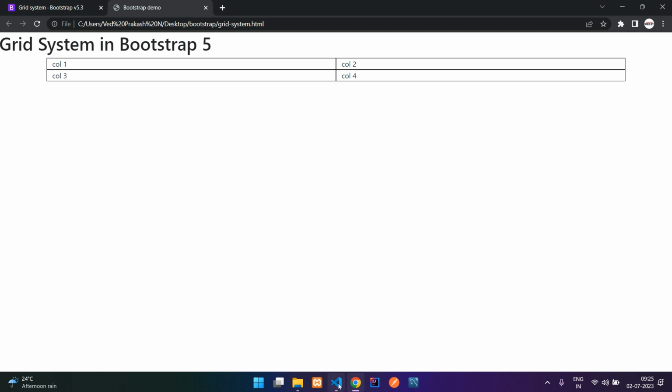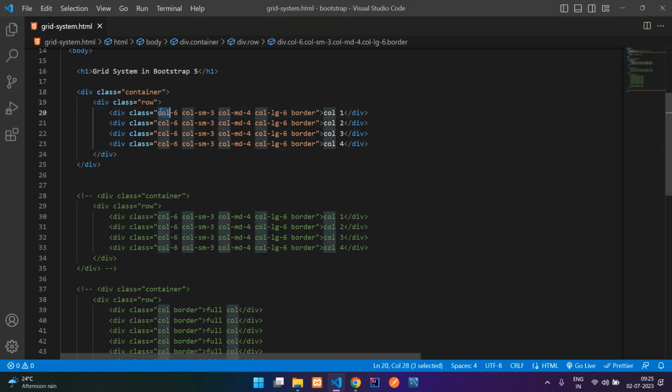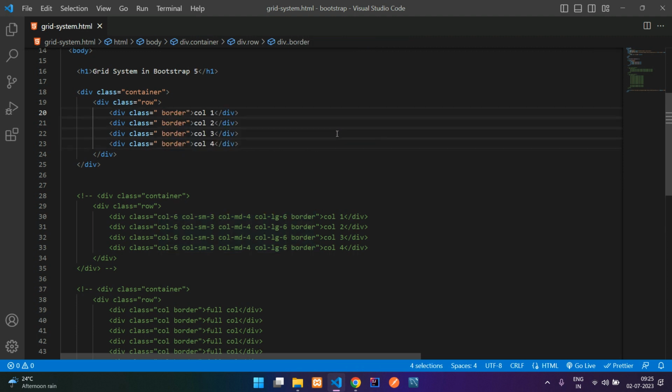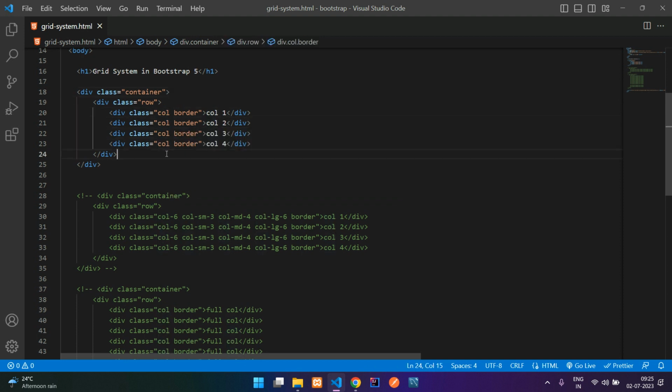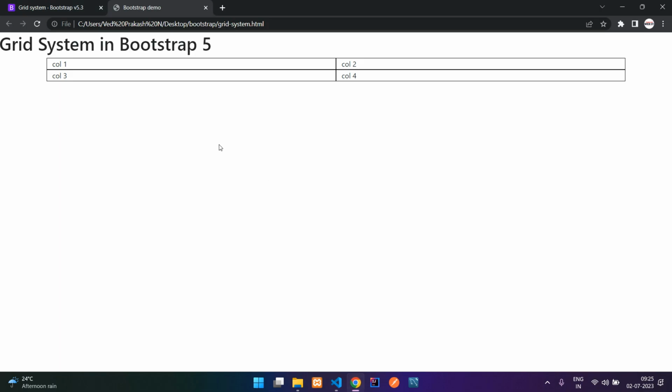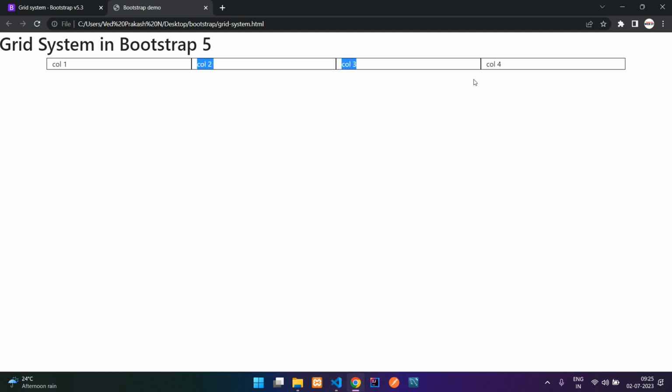So now get back. Let's remove everything. Only leave the class, and here just add a col, guys. Okay, and you see that in one row itself, it divides them and shows the columns. Now I want to tell you guys how to have two columns.